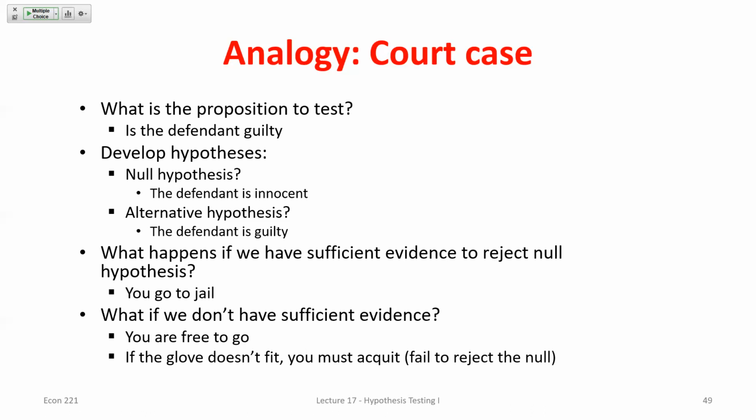Any questions? Yeah. So the alternative hypothesis is just the opposite of the null hypothesis? Yep, they're just going to be complements. So notice here, if I want to see it's less than 7, the complement of that is greater than or equal to. Other questions?